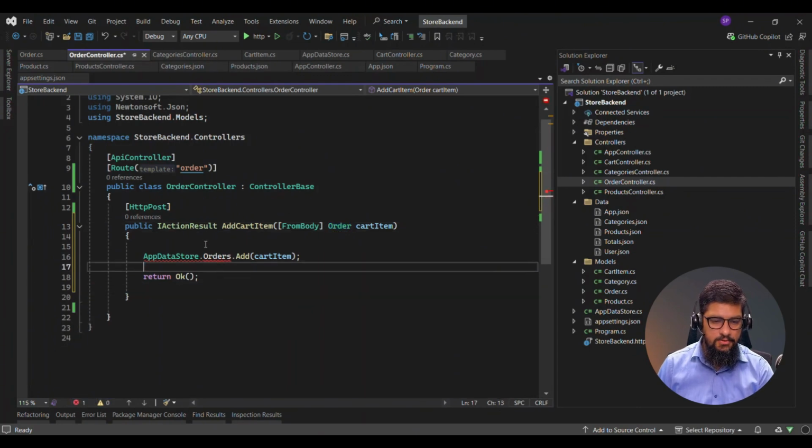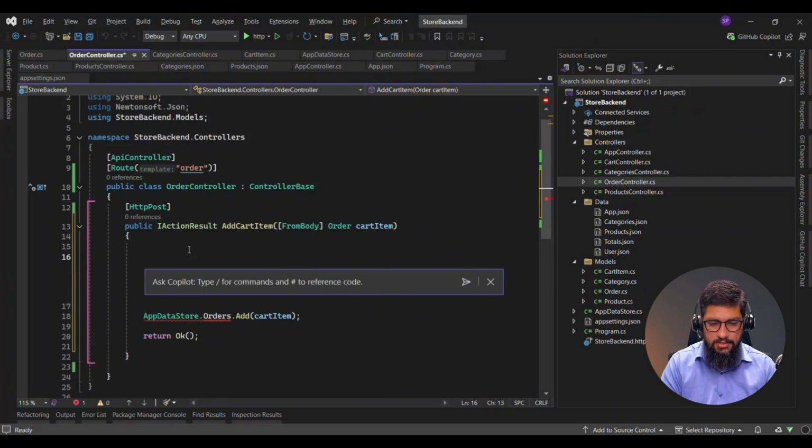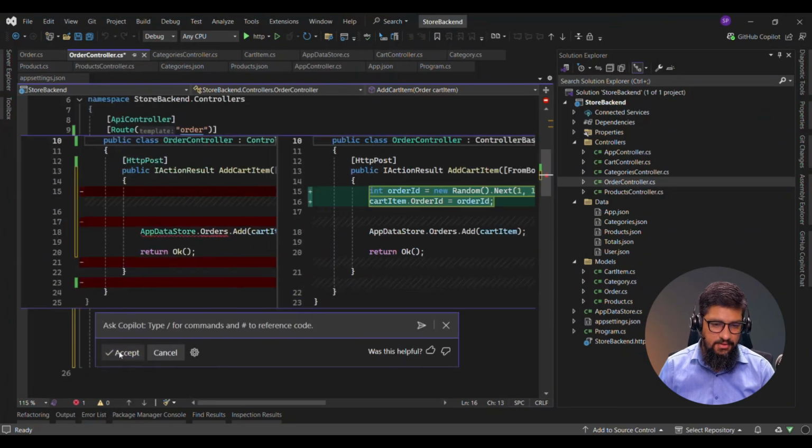And in the response, over here, I think we need to generate an ID for an order. Since we don't have a database quite yet, I'll just ask it to create a random integer under 1 million and call it order ID. There we go.